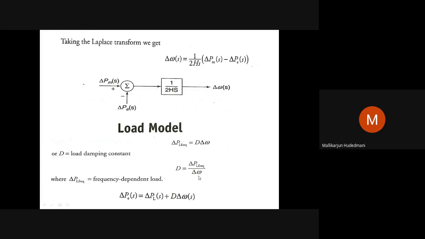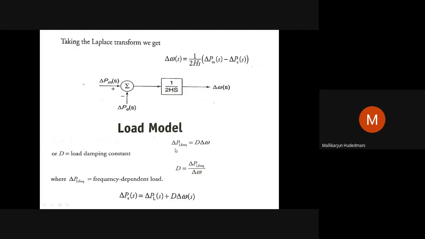So how to understand this then? Suppose there is an area A locality. That locality has a generator and loads are connected. Suppose the frequency of that area starts falling down slowly to a certain value. If there is a drop in frequency, what do you notice? There will be a change in the frequency sensitive loads' nature. That frequency sensitive load nature is represented by D. D is the change in demand with respect to change in frequency. D is called delta PL to the delta omega or F. It is defined this way.